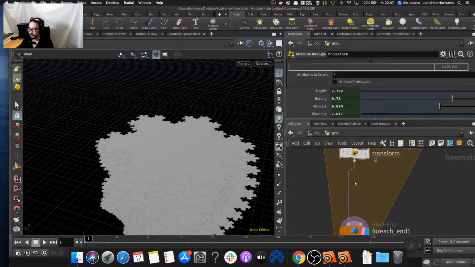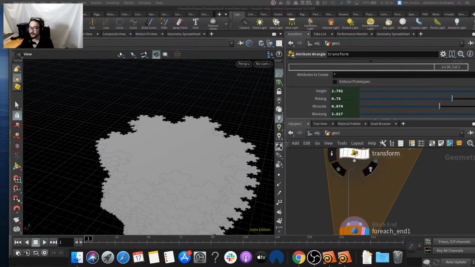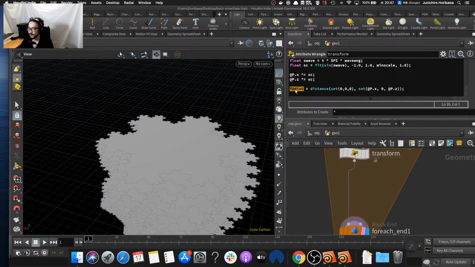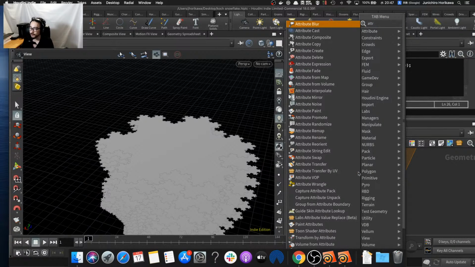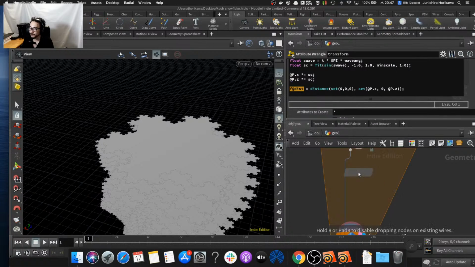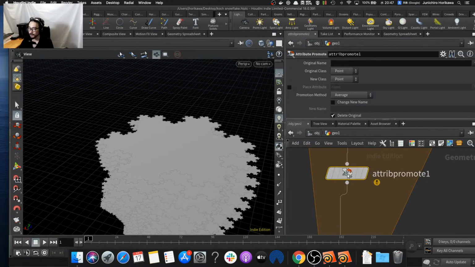Now in order to use it as a color value, I want to remap it into 0 to 1 because that's easier to deal with, because right now you don't know the maximum value of the distance. So to get those, I'm going to create 2 attribute promotes in order to get the maximum and minimum value of this distance attribute.